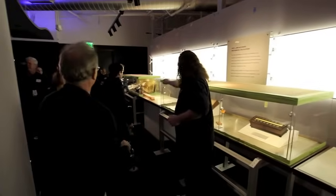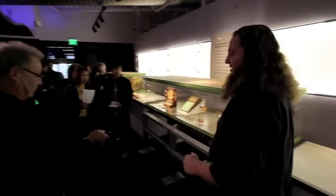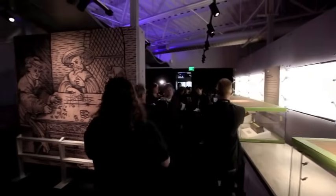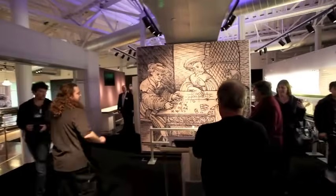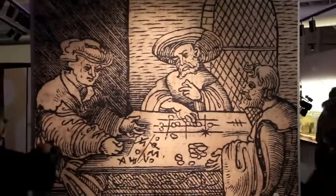From slide rules through early attempts at doing Napier's bones, things like the Pascaline, and mechanical calculators like the Curta here. Some of these devices too, I mean, they figured out ways that you can actually twiddle things around and do calculus on physical devices in the early days. These are really historic items. And you can see a wonderful graphic of a table abacus. I believe that's from England in the 1300s.